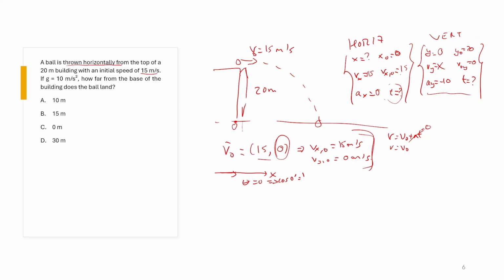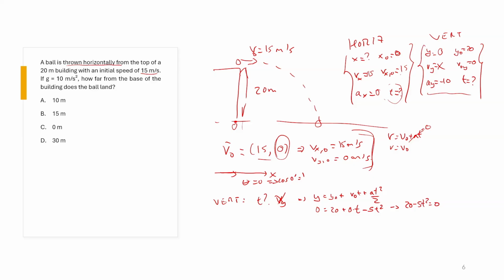So now we're trying to solve a problem in vertical motion, which is how long does it take to fall? Because the motion can be decomposed into horizontal and vertical components, we need to first realize how long it takes to touch the ground. Once we know that time, we can use it for the horizontal motion. So let's start with the vertical motion. We don't have any information about the final velocity. What equation do we use? Yes, x equals x sub 0 plus v sub 0 t plus a t squared divided by 2. So if we replace the numbers, final position is 0, initial position is 20, initial velocity is 0 times time, and minus 5t squared. So that's 20 minus 5t squared equal to 0.